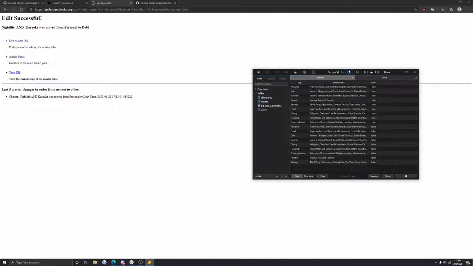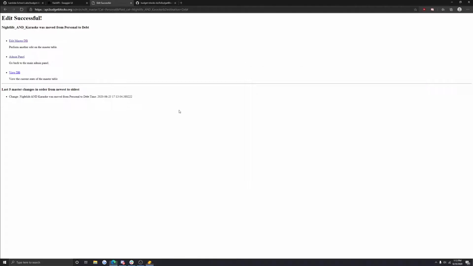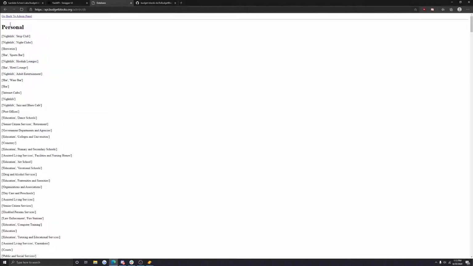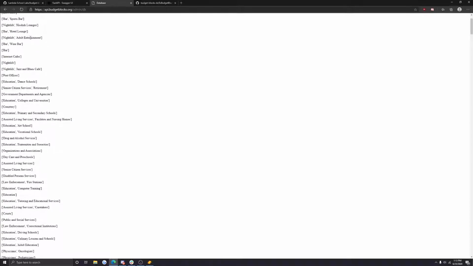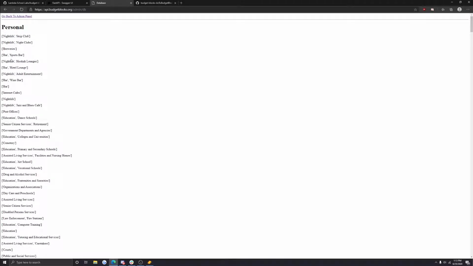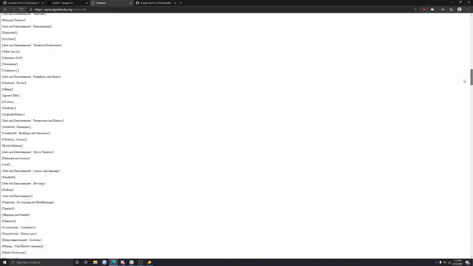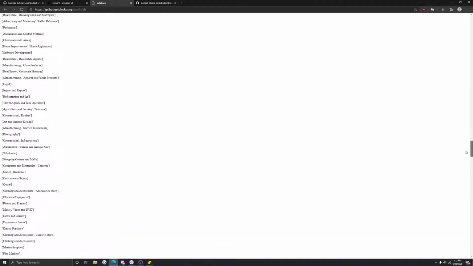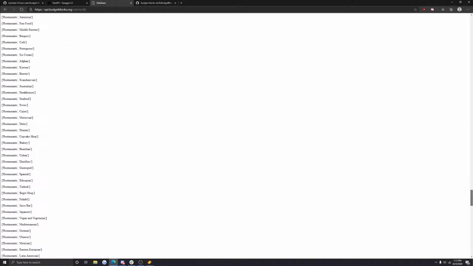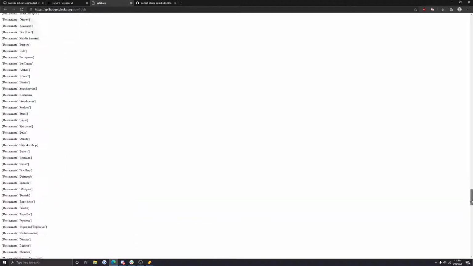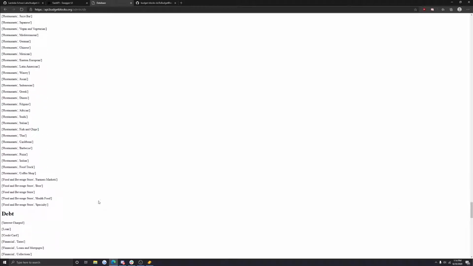So looking at the admin panel, you can now go back to the main window or view the current status of the database like this. It's not the cleanest UI, but you can see what Plaid categories correspond to what Budget Blocks categories. All the Budget Blocks categories are in bold, and all of the Plaid categories are in lists underneath. Yeah, there's a lot of Plaid categories.